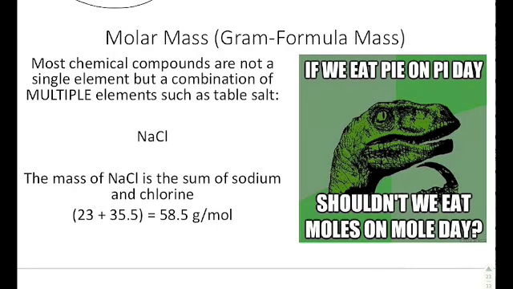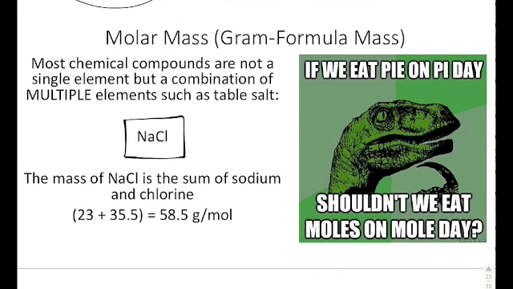We can continue this idea of atomic mass whenever we have combinations of elements. Most of the time in chemistry we're not talking about single elements. Instead, we're talking about combinations of multiple elements. And you see this whenever you have table salt. So this is what you have whenever you sprinkle salt on your food, is really sodium chloride. Now, sodium chloride is an Na and a Cl, or a sodium and a chlorine.